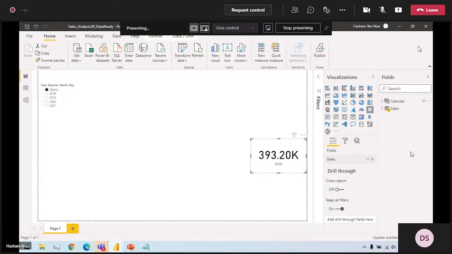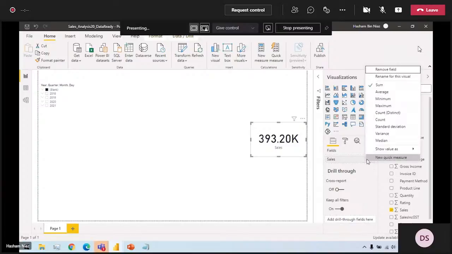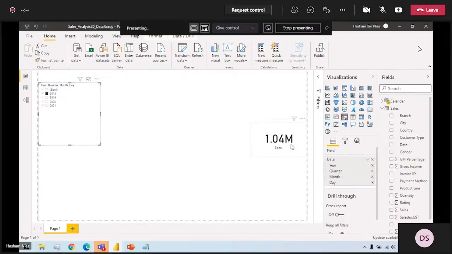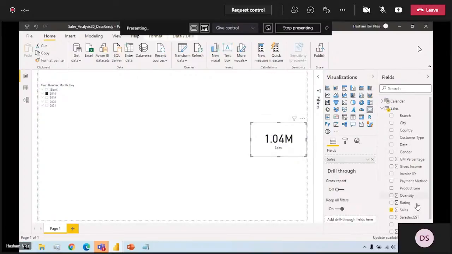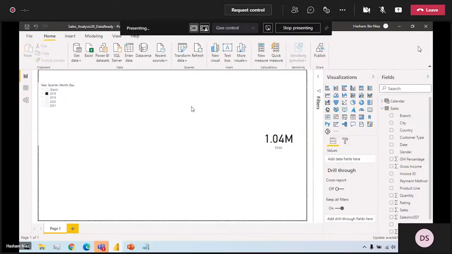There is a basic difference between a measure, an implicit measure, and an explicit measure. Let's say this is showing me the sales, right? When I click on this column and drag and drop it here, you see I'm using the sum aggregation, and this shows me the sales amount. But what if I want to reuse this calculation? Every time I would have to drag and drop this column and provide which aggregation I want to use. To overcome this, we can create measures in Power BI.